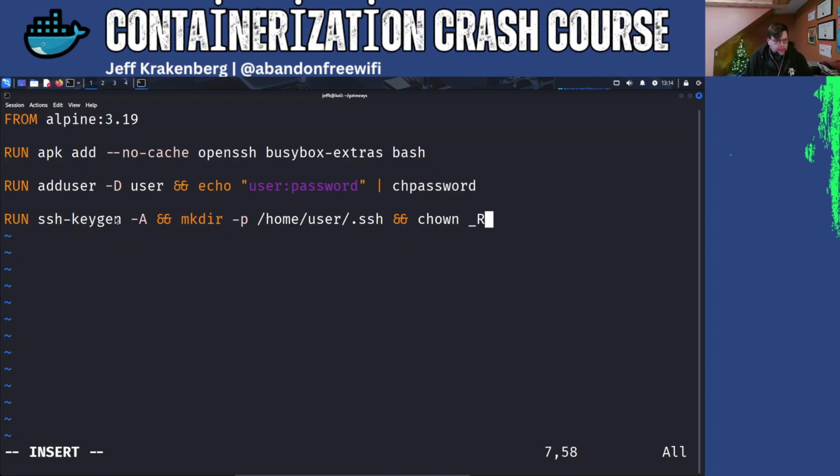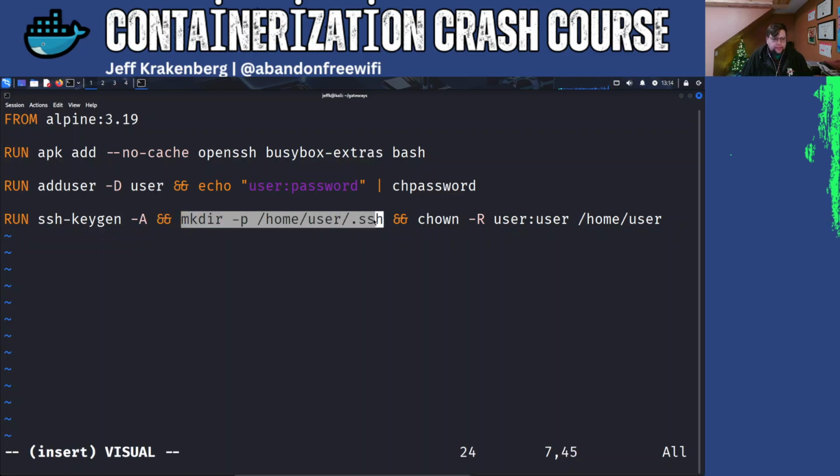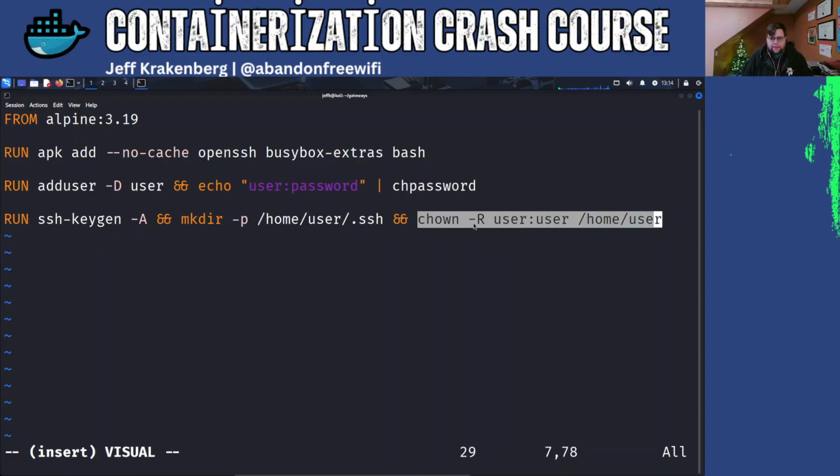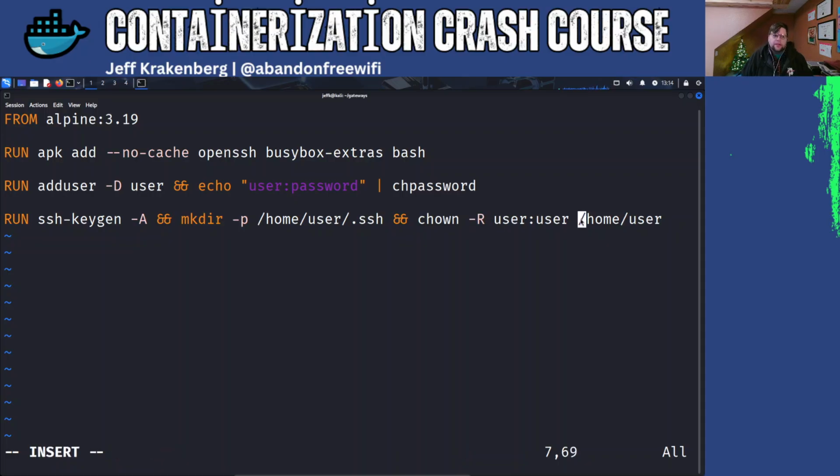There are better ways to do this, but I'm going to give user control of their home, so that new directory that we make will be under the control of the user. What this is saying is generate all keys, make the directory to put the keys in, and give control of everything, this is recursive, to the user in their own directory. I think I need, no, that'll be good. I could just expose that.